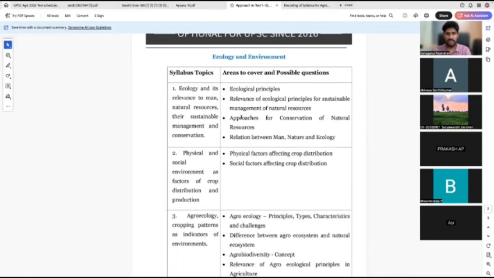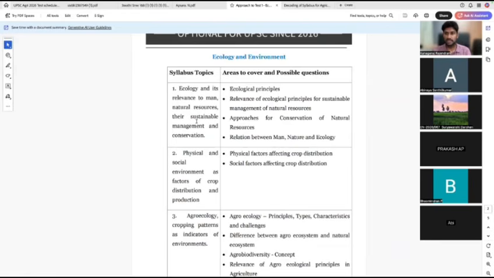The main problem in our agri optional syllabus in UPSC is that it is very elaborate. Since it's a science-based paper, we have to study more than 20 subjects. But the problem is that the syllabus is given in a brief manner, not in an elaborate manner. If you see the botany syllabus, they have given it very elaborately. As a simple example, if you compare the cell biology area in botany and agriculture, the syllabus is common. Many topics are common for botany and agriculture.